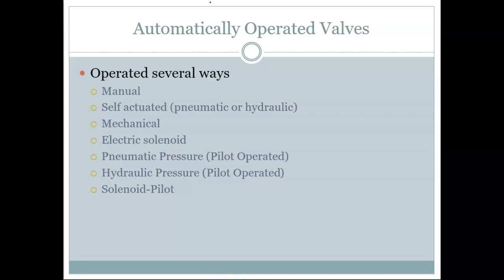Now, instead of being right at it, let's say that you need to operate something on the other side of a whole factory, okay? Because the rest of the factory is a no-go zone because somebody could get hurt on something, something could pour down on you from the ceiling, whatever. You don't want to be up on that. So you're not going to use a manual actuator, right? You might use something that's a mechanical set. Or you might use a way of using air to push to it.